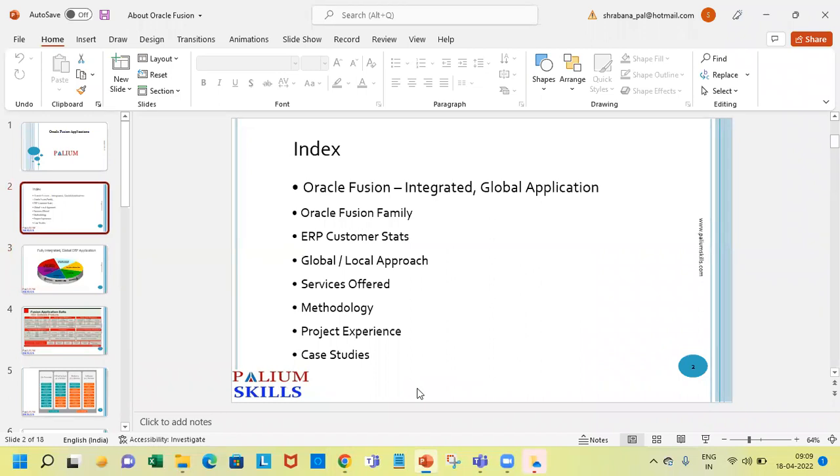Exactly. So my request to you is don't feel overawed. Don't think that, oh, it's all going over my head. Initially it will. But once you get into the application, you will see that these are the things that we all do. And these are the terms and terminologies that are very specific to the application, right? So application to application, these terms often change. While using the application itself, I'm getting to understand more clearly, actually. Exactly. The more you practice on your own, even beyond the sessions that we do, the more comfortable you will get with the application.